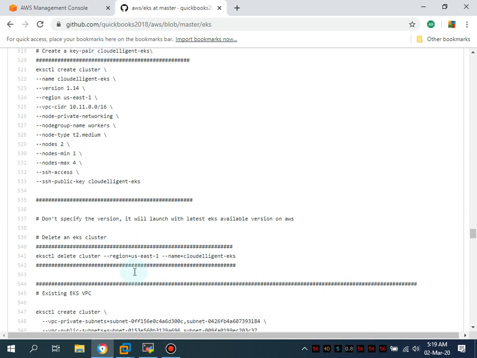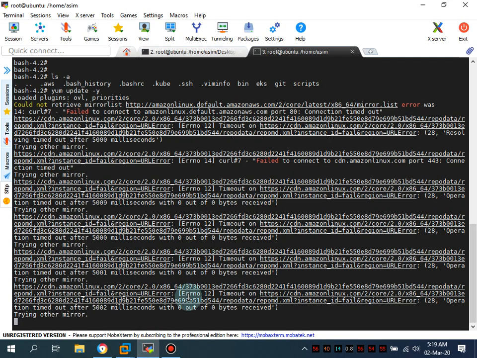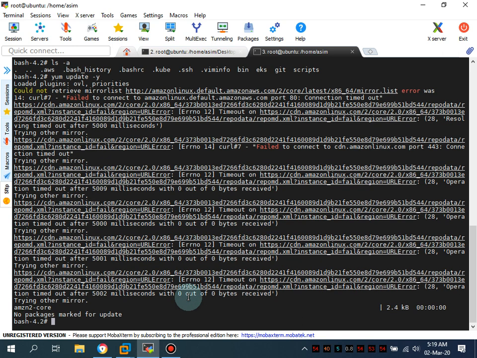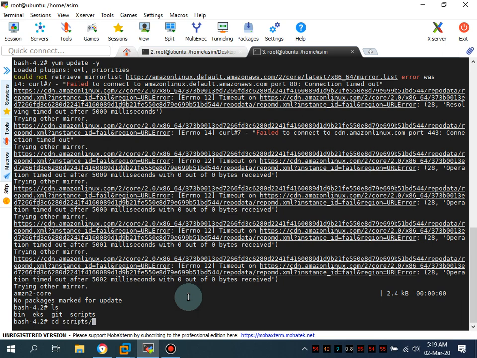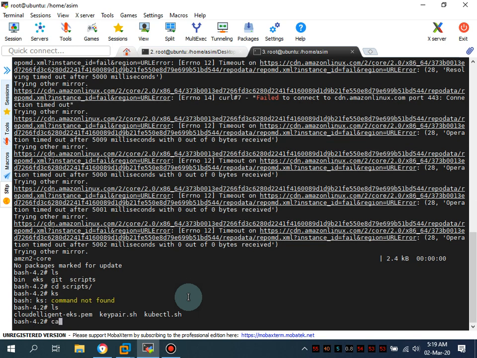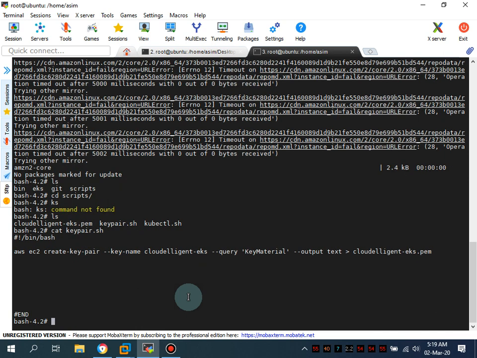Okay, if I go to the script section, I've got the contents of the key pair shell script. So this is the key pair I'm going to create.